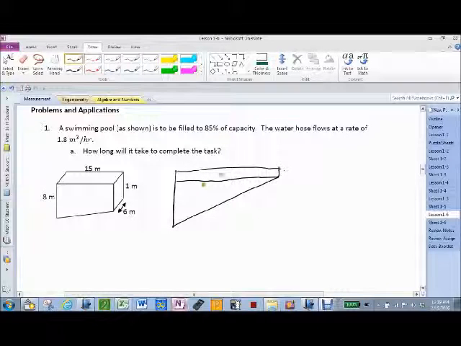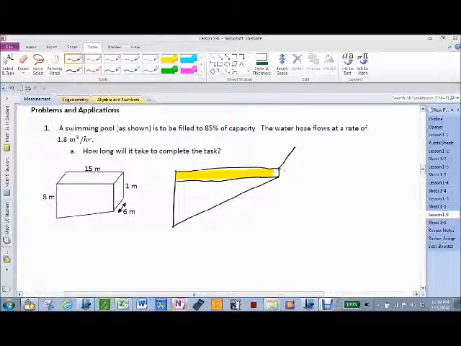So if I find this area and I multiply it by how far back it goes, do I have the volume? I do, don't I? Can I find this area in the rectangle here? The yellow? How would I find that area? What numbers would I use? Use your notes, talk to each other. What numbers would I use for just the yellow part?